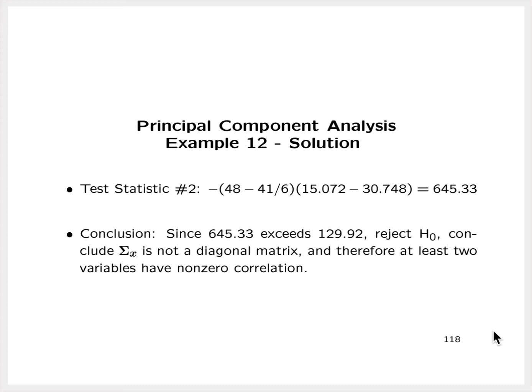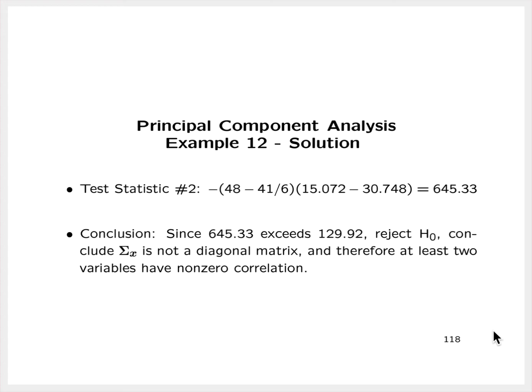And with such a large number of hypotheses, even if no pair of variables is correlated, if we were doing each test at the 0.05 level, we would expect to see 5 significant results. We would expect to see 5 pairs indicated as having non-zero correlations, even if, in fact, no pair of variables were correlated.